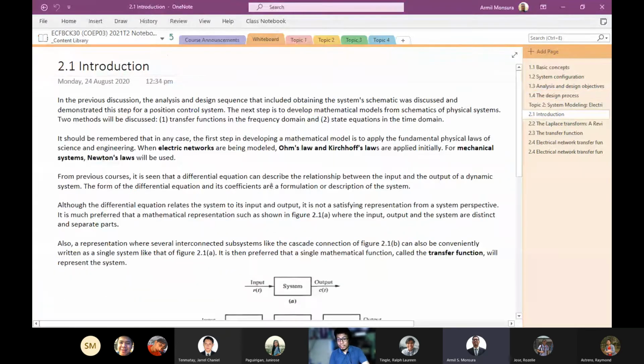So in terms of modeling, okay. So sinabi na nga natin yung step 4 as the modeling part. In terms of modeling, we have two methods by which we can actually obtain the model. The third one being, tatlo siya actually, the computer-based approach as I discussed earlier. Pero there are two methods that we will discuss here. Number one is we can express the models using transfer functions in frequency domain. And number two, we can have the models as state equations in time domain.